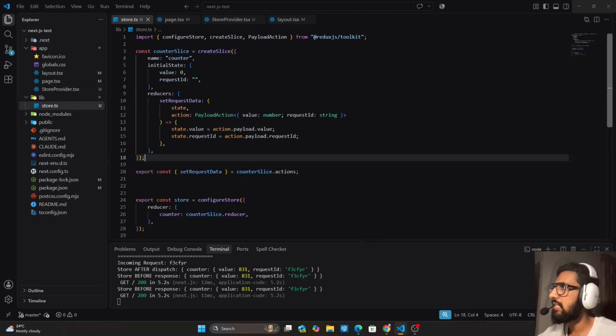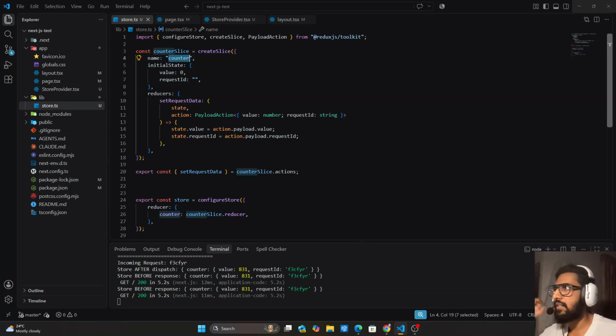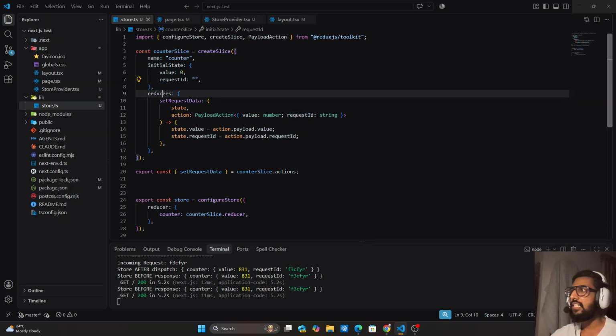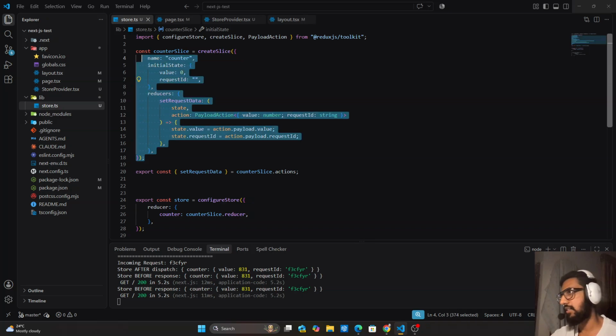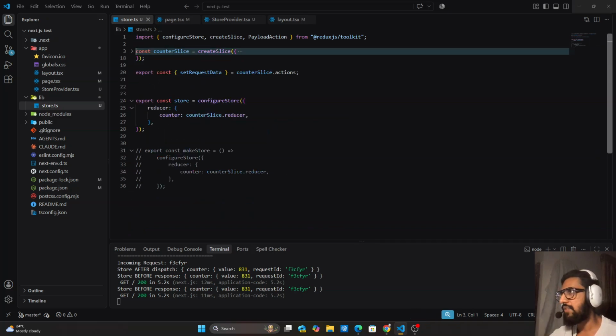Let me expand it. So this is the name of our slice. We have an initial state, value and request ID, and inside the reducers we have a setRequestData function which updates our initial values, right? So this is the basic slice, and we are passing this slice inside our store.